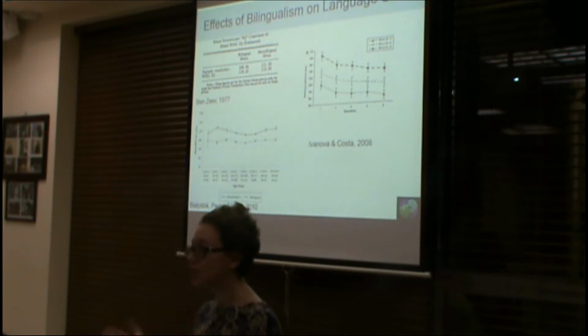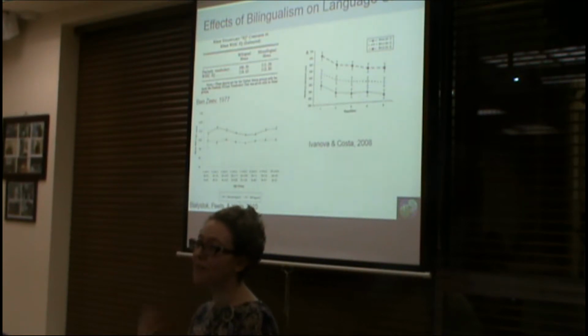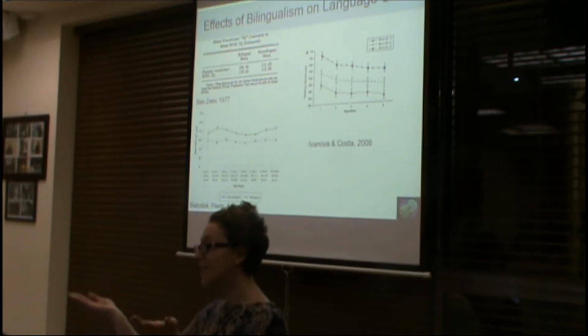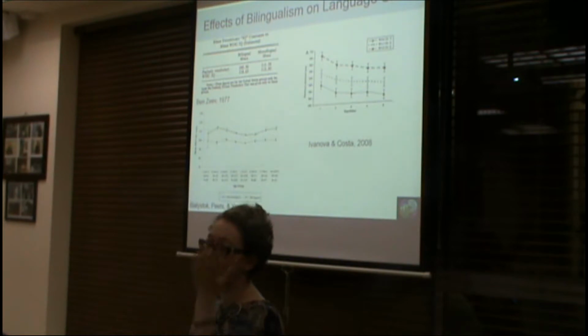Mechanisms-wise, we're not sure what exactly is going on, right? There's the frequency explanation, there's the exposure explanation, there's the competition explanation, but whatever it is, the fact of the matter is that even in the native language, bilinguals may not be processing information as efficiently as monolinguals. So that long-term knowledge that very much matters for verbal memory function is not the same for bilinguals and monolinguals, right? So that's one factor. And this is the proficiency issue.